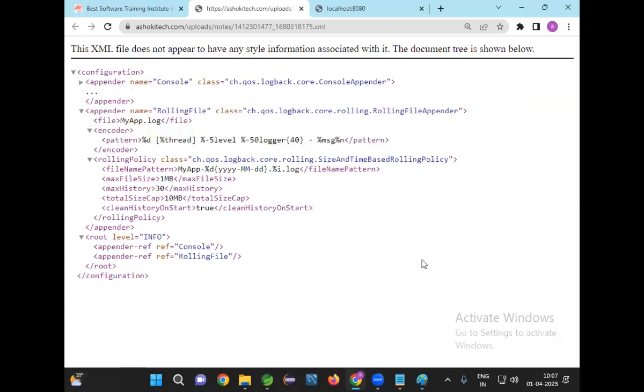Do you need to beautify this file? Even I can't write that file directly without looking at it. We can get it from Google and paste it. Will anybody remember how to write that file? Is it really required to learn that by heart? No. We need to remember we need one appender. For that appender, we need to configure a policy and we need to set the level. That level should be applicable for which appender? We need to configure that by using root level as info, appender reference. For the console appender and the file appender, info level should be applicable.